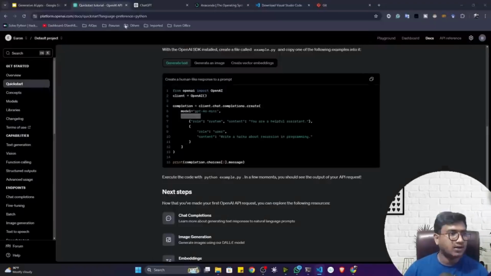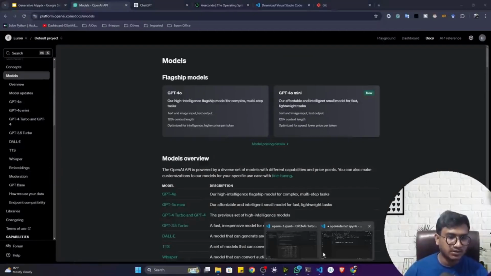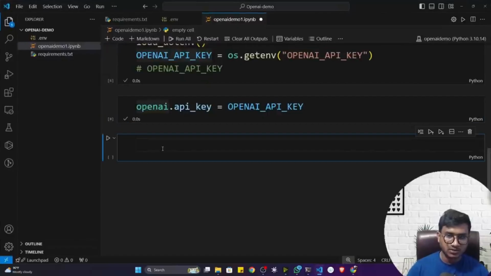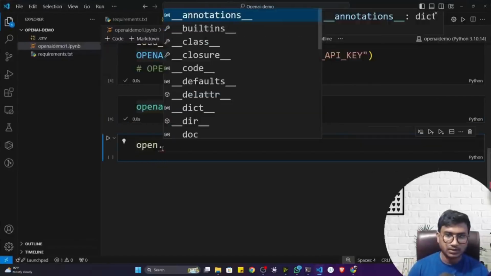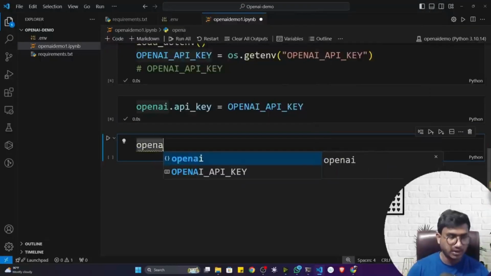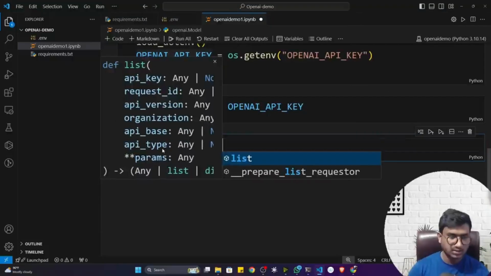Okay. Now, as I already told you, OpenAI has different models. If I click on the models section, you'll see different models there. If you want to list all the models, you can use this code snippet: openai.Model.list.